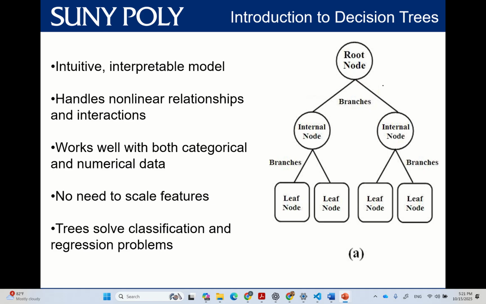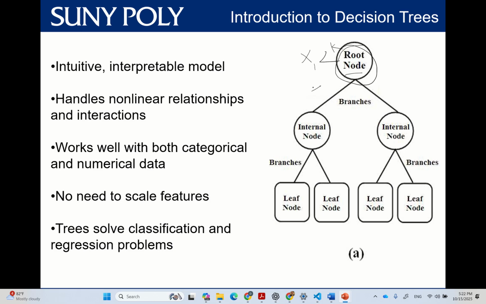So typically a structure has some nodes. The root node is like the beginning of the tree. And then there are some internal nodes. So we'll see different branches. Typically at each node, there will be a variable, an important or relevant variable. So we'll see some rules like if x1 is less than a specific value or threshold, let's say k here.